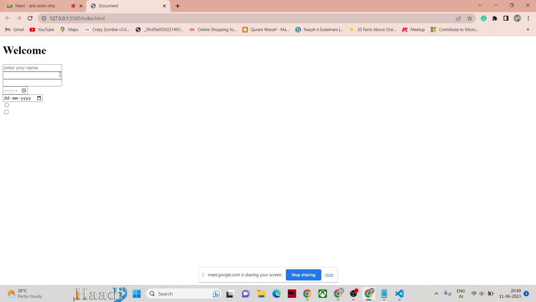Okay, superb. So I've mentioned here enter your name. Can you guys, for these two fields, add enter your mobile, enter your email, enter your mobile number? Can you guys do that? This one I have done. For these two fields, can you guys do this? It's just a quick task. Just do it in a minute and share me the screenshots, everyone.